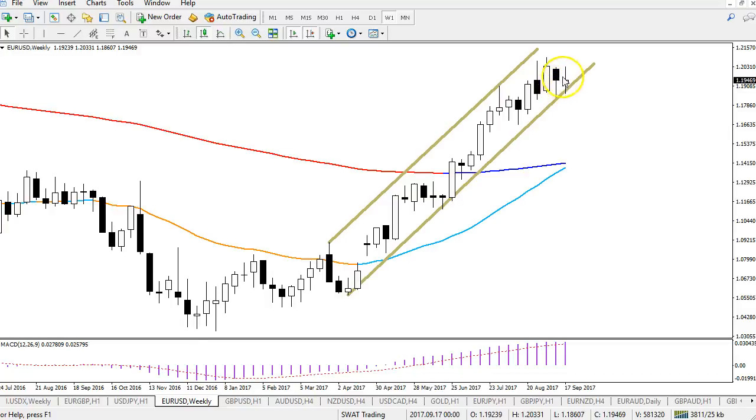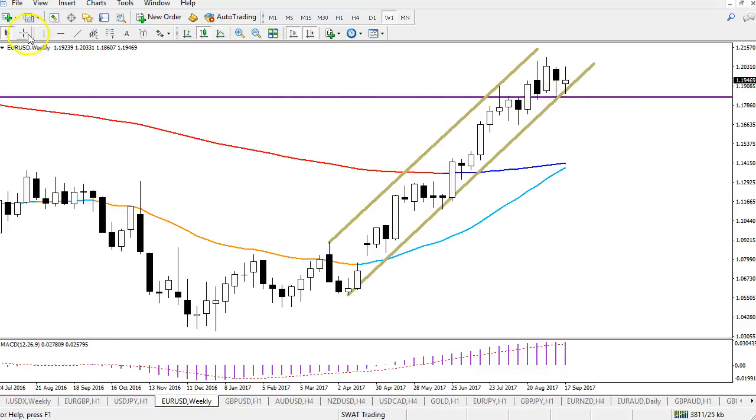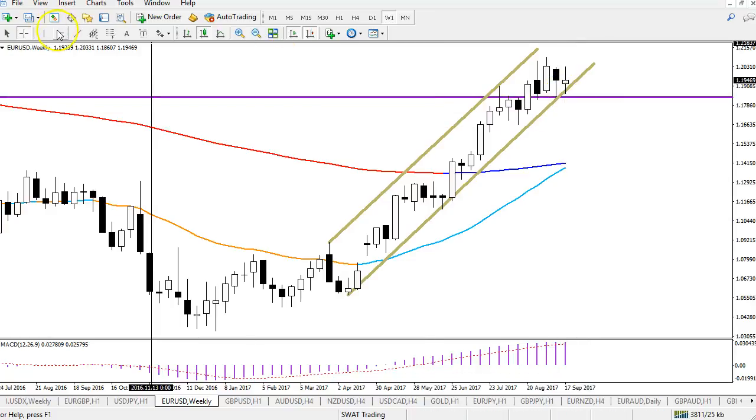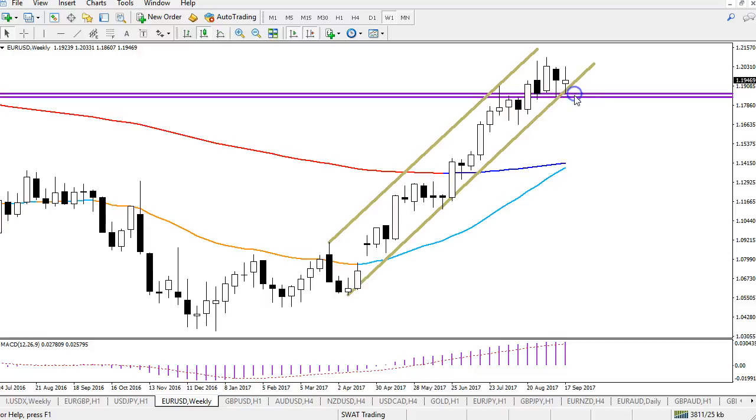Last week was actually an inside bar, more or less, with a small bullish close. So there is a bit of indecision in the last 2 weeks. Before that, there was a strong uptrend. Now there seems to be a retracement going on within this uptrend. So if price were to break below this support level right here, like this, we might see a bigger retracement occurring right there, in this support zone.